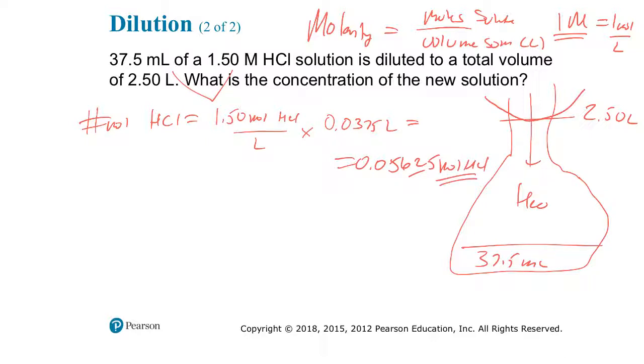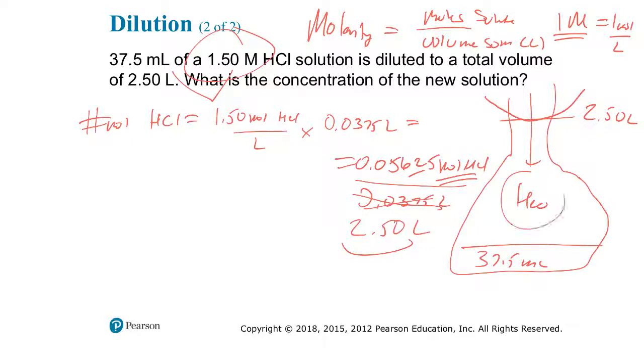Okay, and so then what I'm basically doing is saying, well, instead of having 37.5 milliliters of the solution, so if I just divide this by 0.0375 liters, that just takes me back to the 1.50 molar. Instead what I'm saying is we're now replacing this volume by adding water, where the water doesn't contain any more HCl, it's just pure water, so I'm just increasing the volume of the solution now to 2.50 liters. Now we have to be sort of clear that we're diluting to a total volume of 2.50 liters. So this is probably taking about 2.5 minus 0.0375. So it's like we're mixing about 2.46 liters of water with the 37.5 mils.